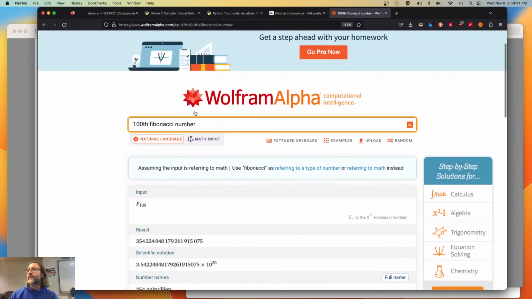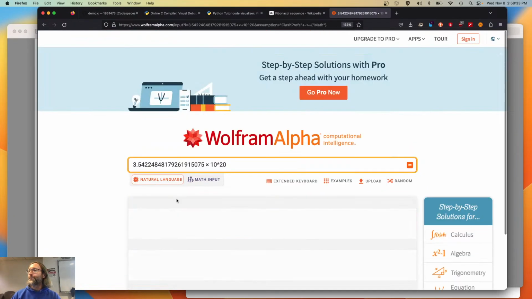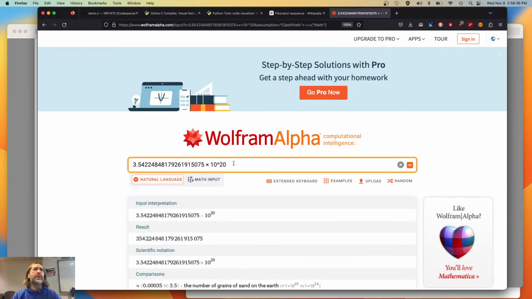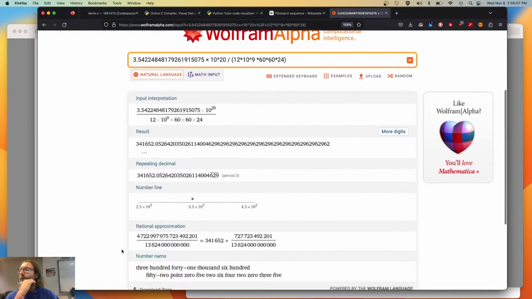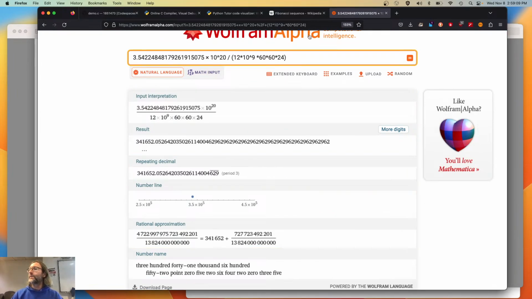Right? Now let's consider that number, and suppose that we were doing maybe 12 billion. Let's go 12 times 10 to the 9th. That's 12 billion, right? Operations per second. Well, it took us more than a second, right? But let's suppose that we've got an even faster computer that can do that. Times 60 seconds, times 60 minutes in an hour, times 24 hours in a day. So here is a very low estimate on how long that would take. Right. So that's days.